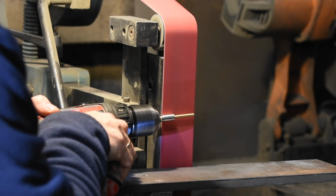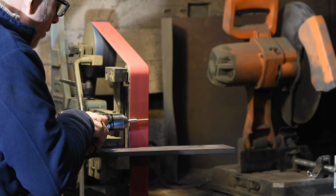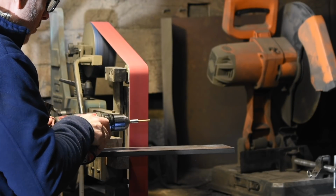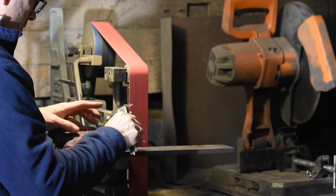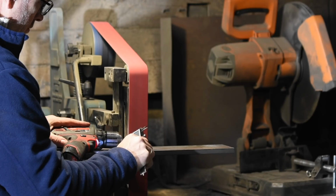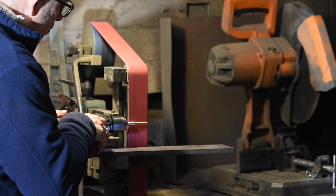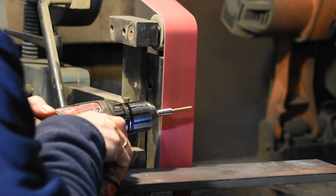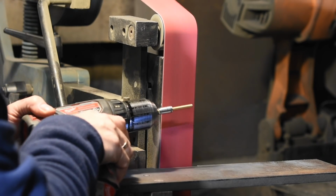If you've ever tried rounding things by hand on the belt grinder, basically just twiddling along with it until it gets round, it's very hard to do with any accuracy at all, much less while maintaining any sort of concentricity. And in this case, keeping that hole concentric to the exterior is really pretty important. Otherwise, it can cause the pivot to bind up. But here, the rotation of the drill keeps the stack moving briskly along so that you get nice even grinding. Concentricity is maintained well enough for this particular application anyway, and the washers stay perfectly round.